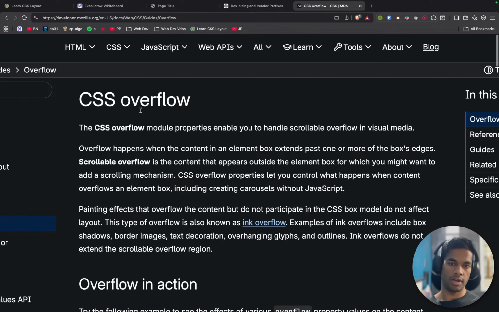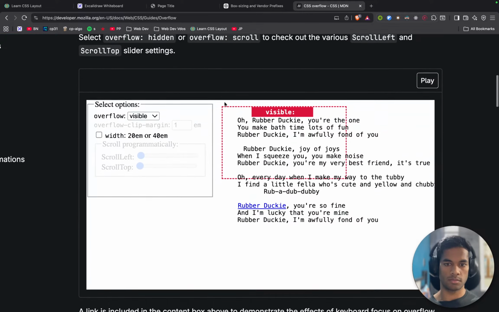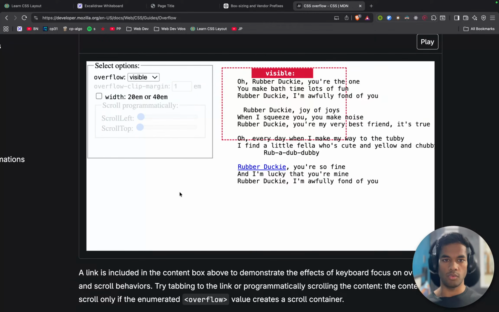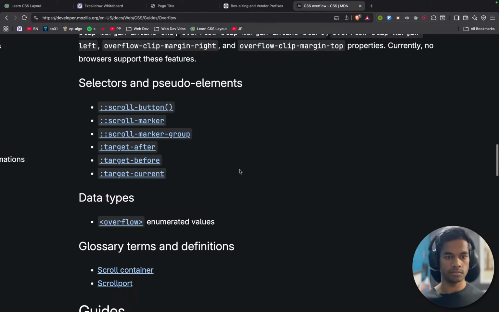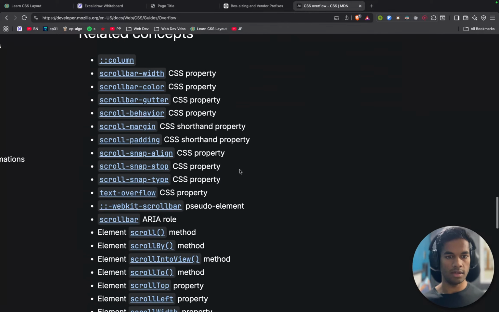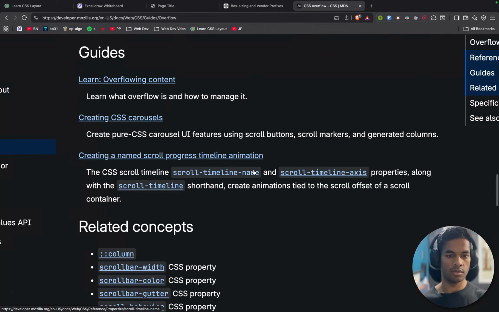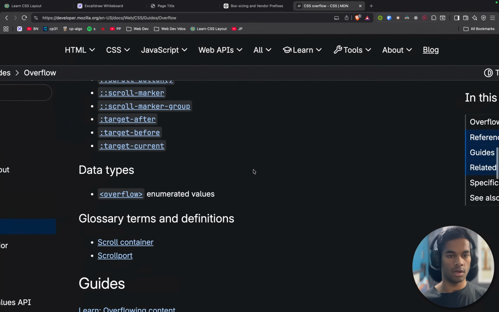Overflow module properties enable you to handle scrollable content. If something is overflowing, then auto. What are the values this can have?